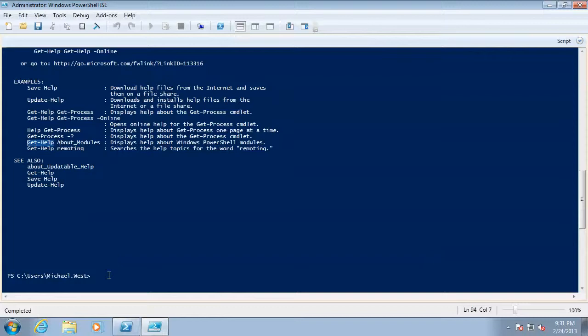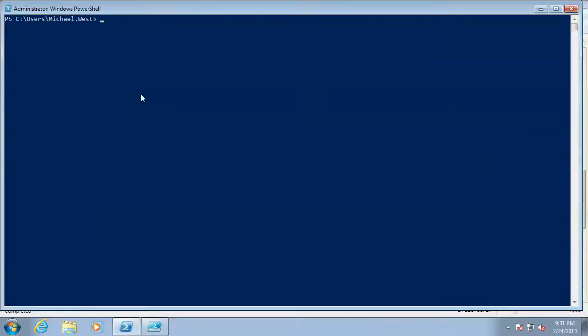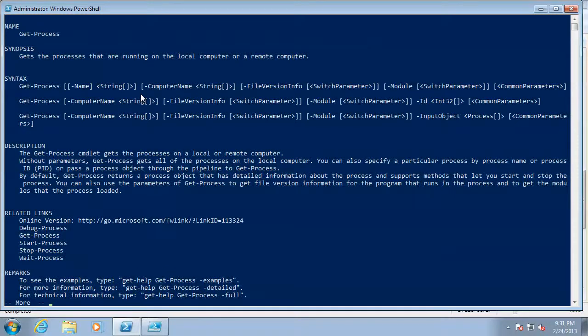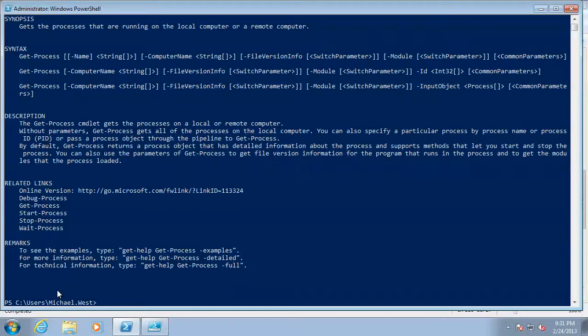And in the ISE you can't really tell the difference between the two, but if you were in the console, for example, if we run get process, okay, you'll notice that it says more at the bottom. This is using a paging feature. You can press the space bar and it'll go to the next page.